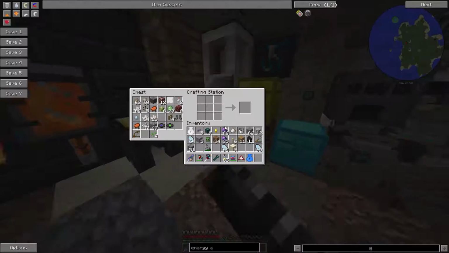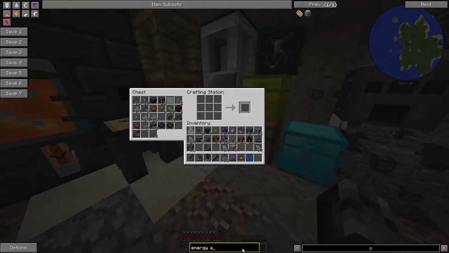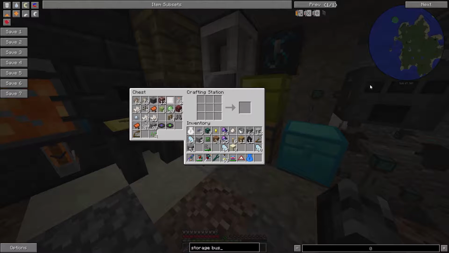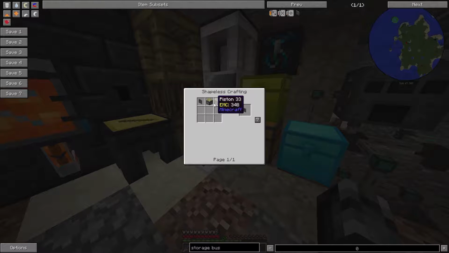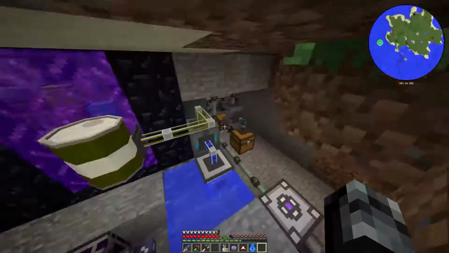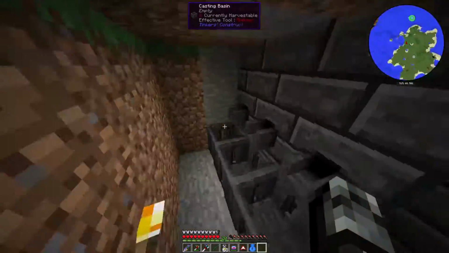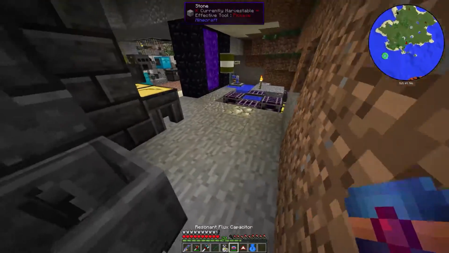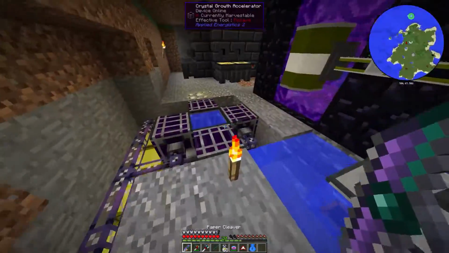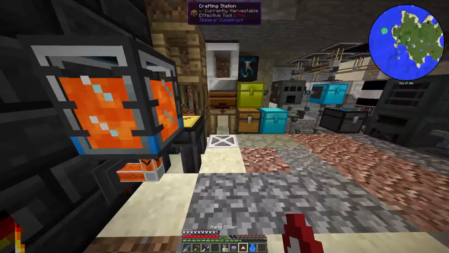Alright, so now we're going to need, what's it called? Storage buses. Storage bus. How hard are those to make? You need an interface and sticky piston and a piston. Interface. Formation cores. Oh, that's getting into some more complex stuff. So, I'm going to have to do some exploring, explain that stuff to you guys. But yeah, beginnings of Applied Energistics right here. Alright, I'll see you guys in a moment.